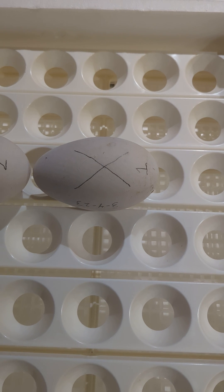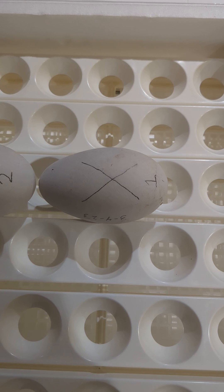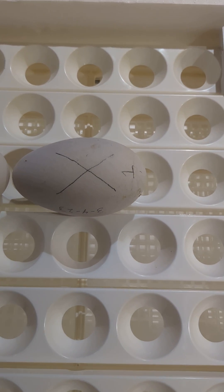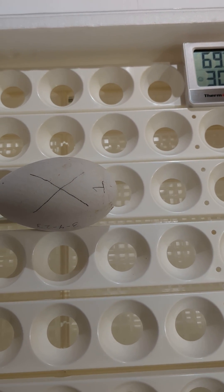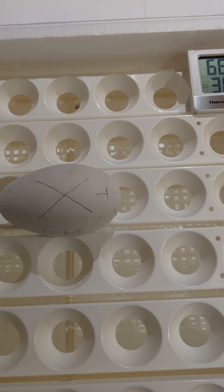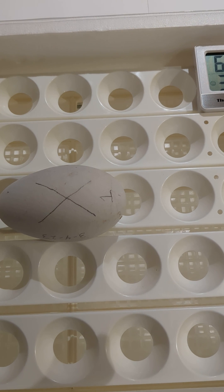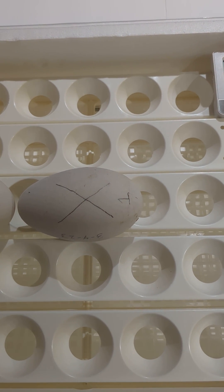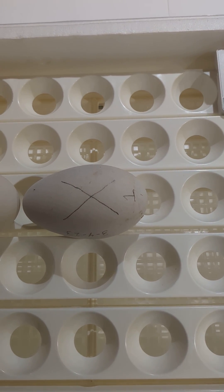Here's how it's beneficial. When you incubate goose eggs, after about two, two and a half weeks, those eggs start getting very warm. And you're going to notice it because you're going to be in there turning those eggs three times a day — you'll be able to tell which eggs are warmer than others. So all you do is take the warm eggs and put them on the cool side of the incubator, and take the cooler eggs and put them on the warm side. This is how the temperature difference in this incubator is actually beneficial when you're doing goose eggs.